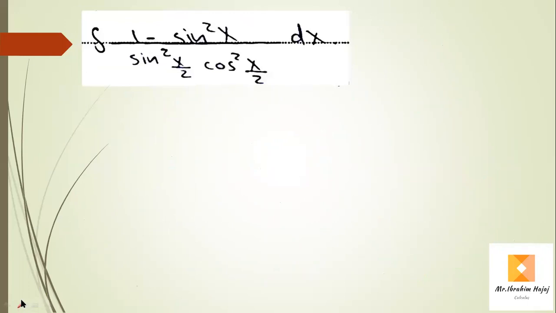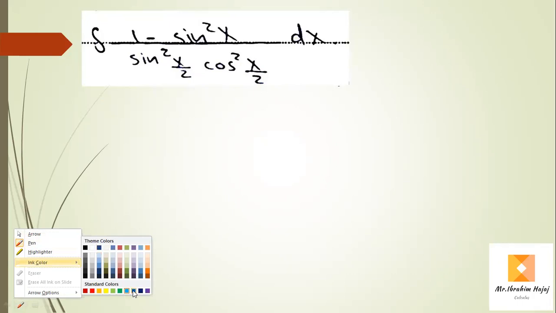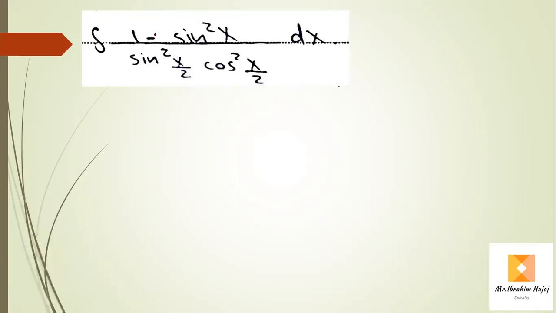Yeah, in this question here we have the integral of 1 minus sine squared x over 2, over 2 sine x over 2 cosine x over 2. I'll give you guys 1 minute to think about the best way to do this question. Make it easy. Isn't there an identity on top and an identity below? Yes, no problem. 1 minus sine squared x is cosine squared x. This is for the numerator.